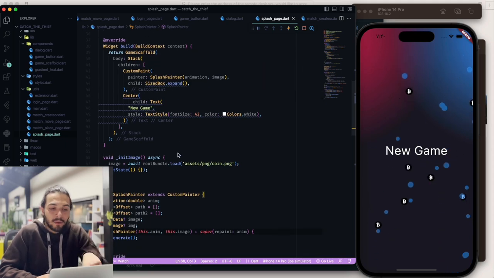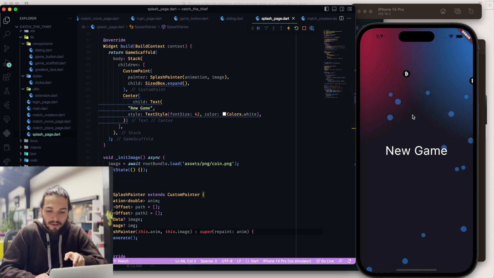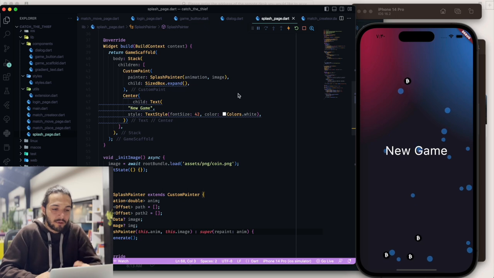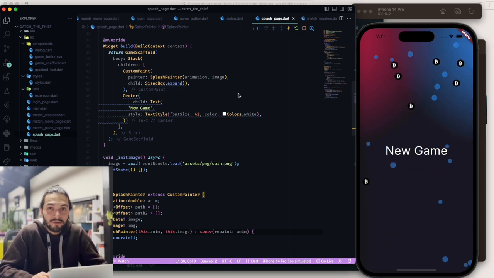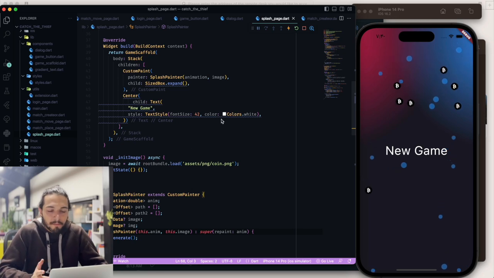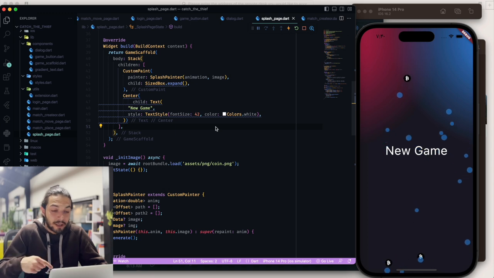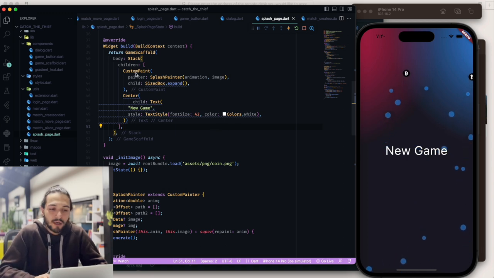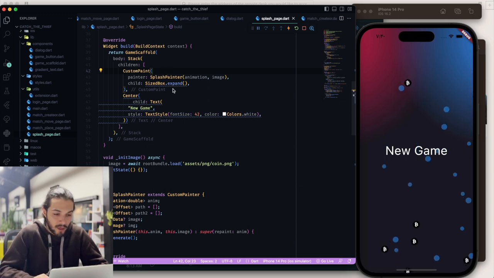You can do it with widgets. For example, you can generate 40 items because these circles are 40 items. You can add positioned widgets, for example, you can pass a list of positioned widgets, but it's not good for performance, but you can do it. You need to create 40 widgets, but with custom paint, we do it in a very performant way.